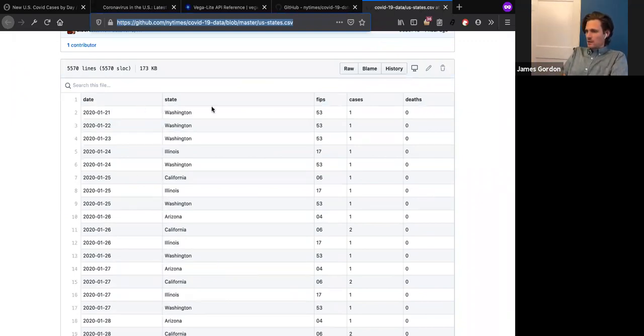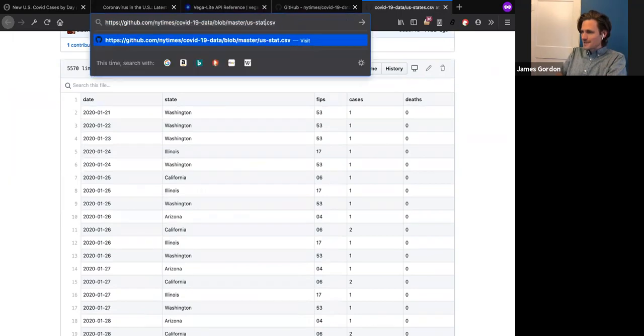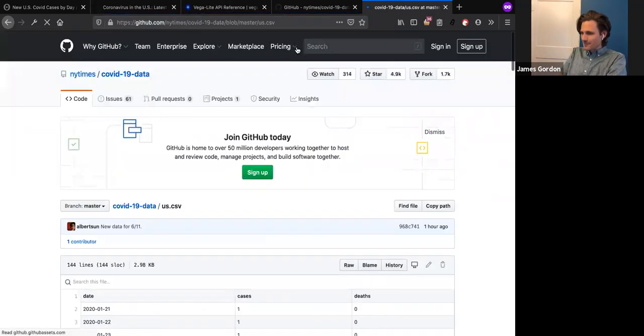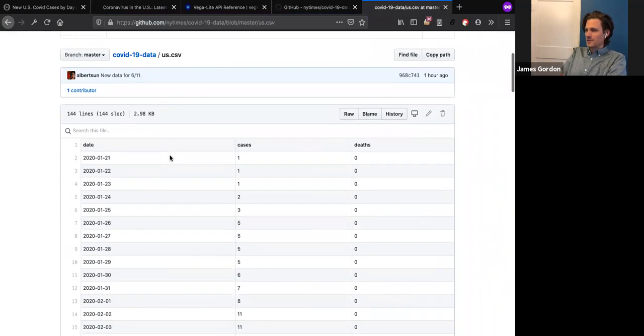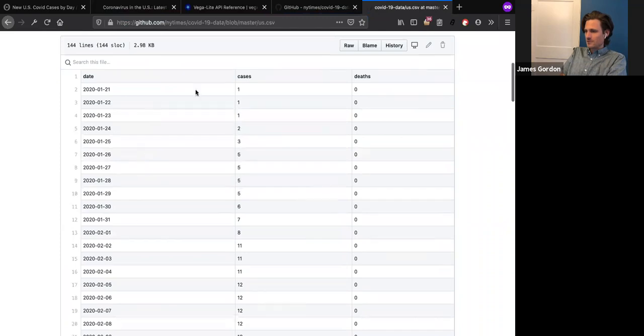We've got 5 fields on it, a date field. Oh, actually, this is the wrong one. Sorry. It should be US, not US states. Forgive me. Right. So there are 3 fields. We have the date field, the number of cases, and the number of deaths. So the number of cases cumulative, reported as of this date, starting with January 21st. So let me make sure I get the right link in here.